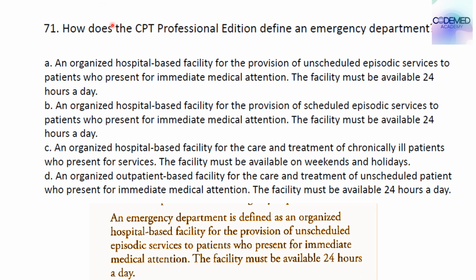If you look at all the options, they are very close. This is hospital based, and this is also hospital based. Here they have used the word scheduled, but we have the word unscheduled. So this is unscheduled service to the patient who presents for medical attention. Here it is an organized hospital-based facility for the care and treatment, and here it is an organized outpatient-based facility for the care and treatment. So after looking at all the options, the correct option is option A.